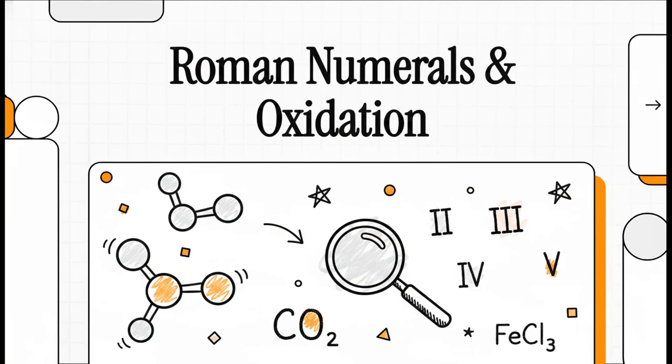Struggling with oxidation numbers and those mysterious Roman numerals and chemical names? Well, if you're an O-level, IGCSE, GCSE, or high school chem student, you are in the exact right place for this explainer. We're going to decode this secret language of chemistry together, and I promise you, it's actually incredibly easy once you know the trick.